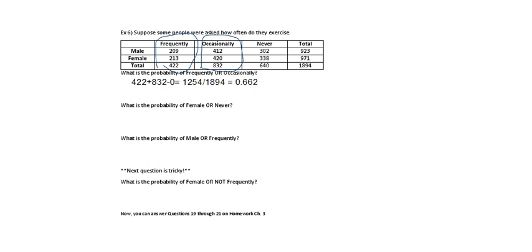All right, next question. Well, before doing that, I'm going to erase these lines so I can use it again. All right, female or never. So first I will circle the females. Then I'll circle the nevers. And I see that it intersects at 338. So we're going to subtract that a little later. Let's see what we get. So total females is 971. Plus total never, 640. Minus the cross, 338. That's equal to 1273. Divide 1894. And that's going to equal 0.672.